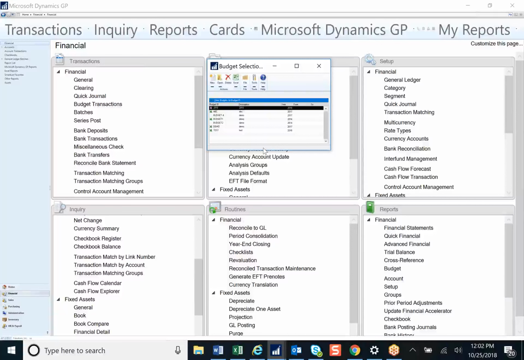So if you're one of these people that have been creating using the wizard here, you've created a massive Excel spreadsheet with your budget that has all your different departments, and then you're manually splitting them out because you don't want to give every department the exact same spreadsheet with all the information on it.